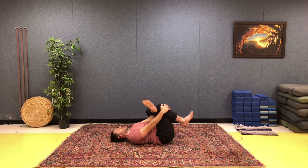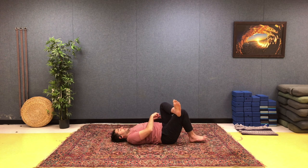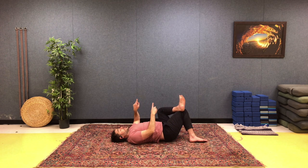About another breath or two here. Try to make it a little bit longer, a little bit slower, a little bit deeper. If you remember what comes next, you can slowly make your way there. We're going to release the hands. Right foot comes down. Again, legs stay exactly the same. And then you drop the legs over to the left.